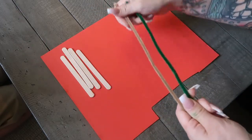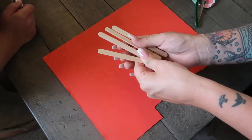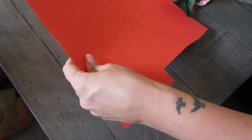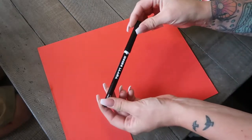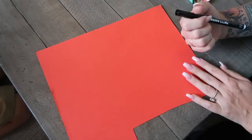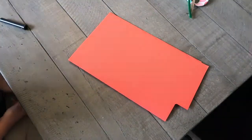The next craft is a Bitten Apple. You need construction paper, scissors, glue, popsicle sticks, a marker, and this one is super cute and easy. So I'm using this red construction paper that I had. I'm going to go ahead and fold it in half. I always fold my paper in half when I need 2 or more of something.